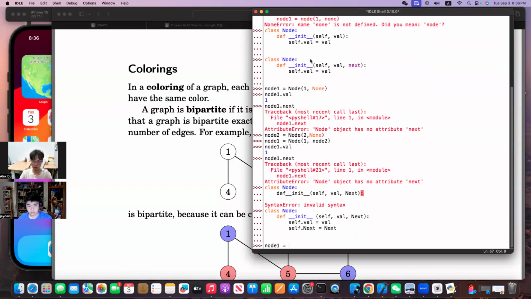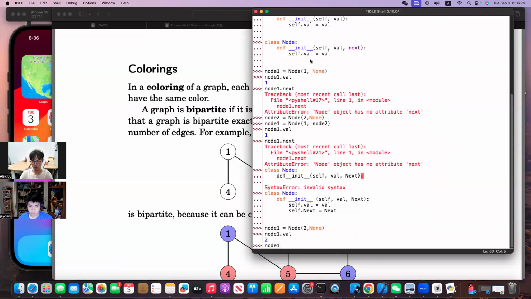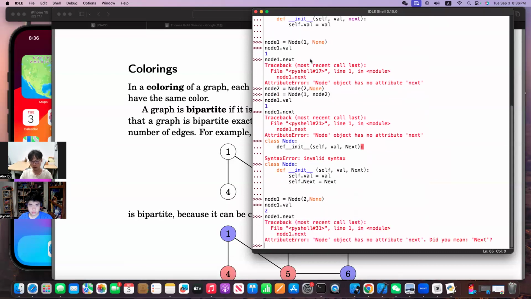Node 1 is a Node, we just put a number. I'll put 2 here. If it is a next, what is going to be the next data type here? I would say maybe just a None. And node 1, I can access node 1.next.